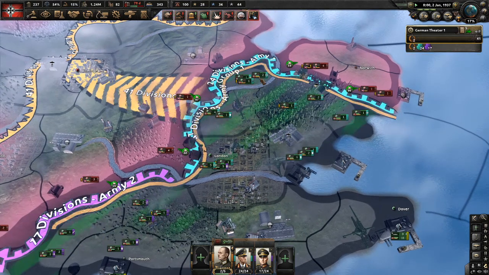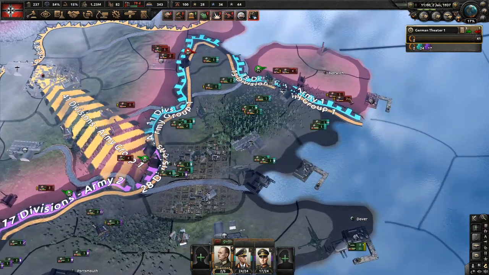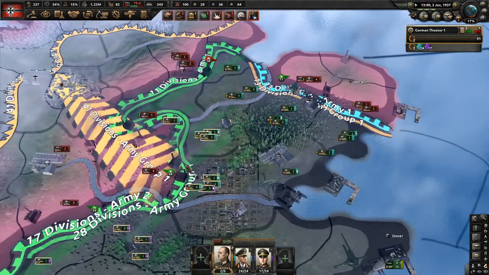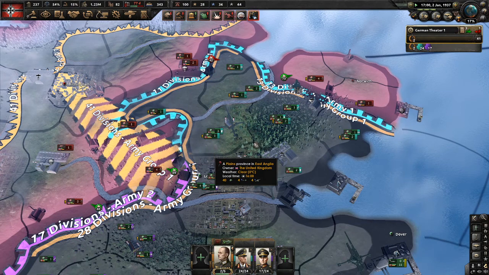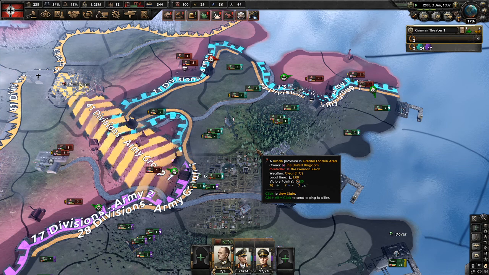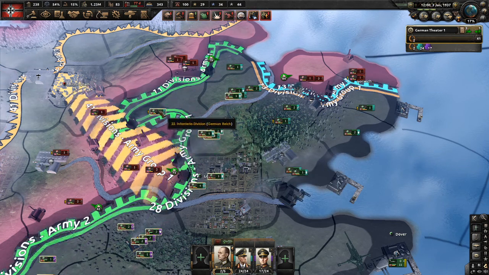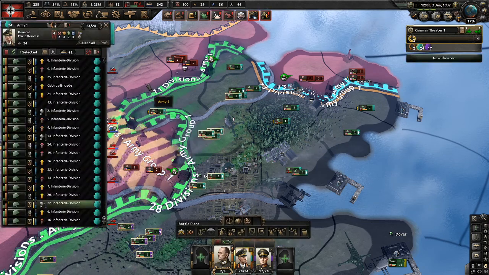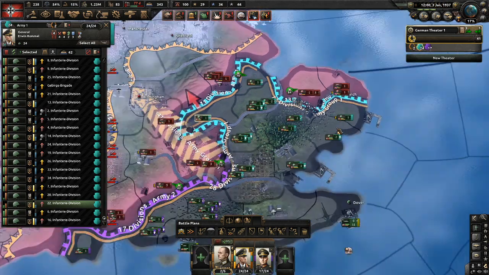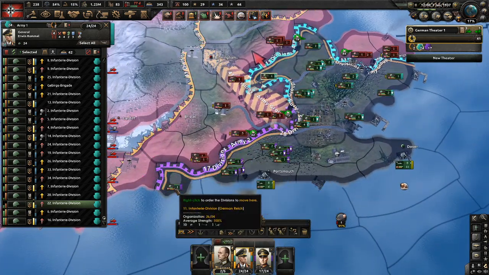Grabbing some nice land up here as well. So we'll just split off these guys. This is okay. You can go up there. I'm just gonna watch here because I really want to. If we can get rid of that little bit down there, then it'll make our lives a lot easier.